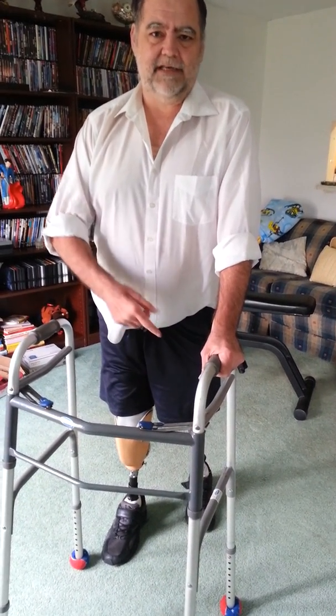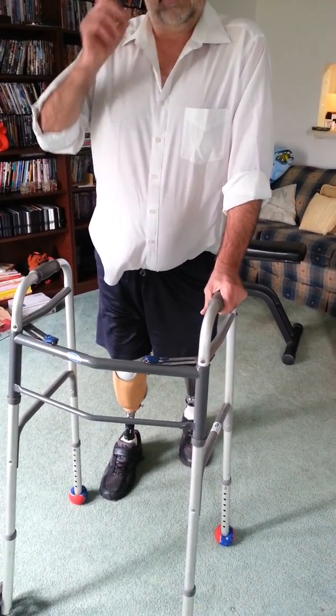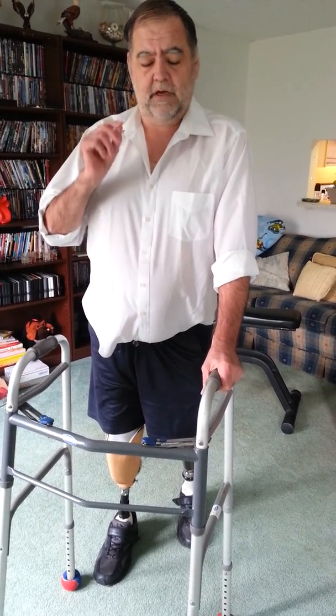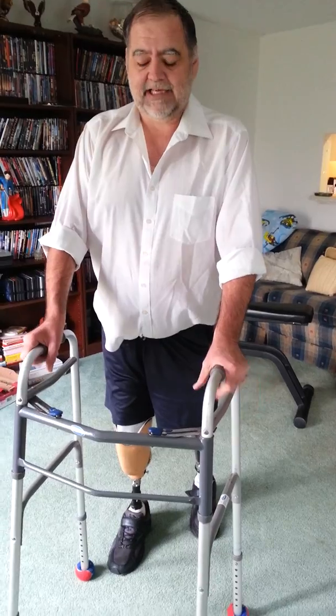Now, I just did lock the knee, but that's because I figured it out. You have to do something that is mentally wrong to be able to lock this knee. In real life, if I still had a leg there, that would be a hyperextension, and it would be very painful. So when I first learned to walk, I had to consciously act like I was hyperextending that knee, which I don't have. It's a mechanical knee. That's, of course, why it doesn't hurt now, but that's what it takes to lock it.